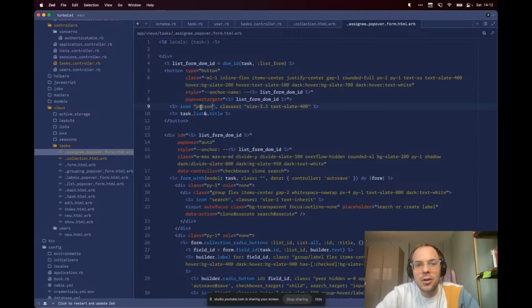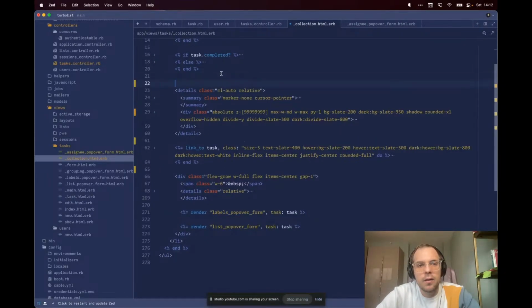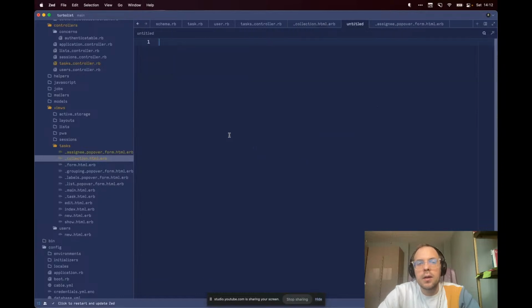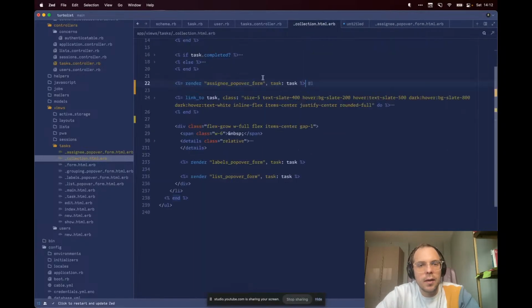I'm just going to start by making these small changes and then coming in here doing this. I'm going to stash this here so that we can see what we have in there.